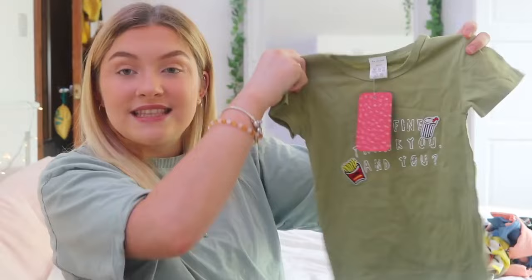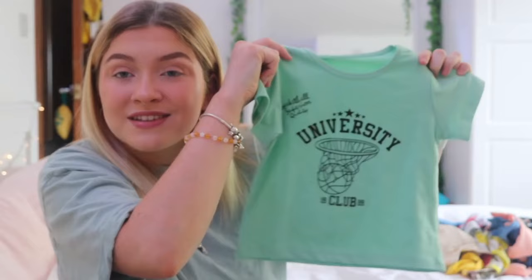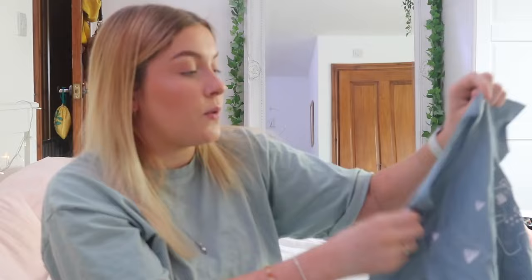The next t-shirt is again something I wouldn't usually go for, but I love the colour so much — it says 'I'm fine, thanks. How about you?' which I thought was hella cute to go with jeans or joggers. This is a 9 to 12. Another t-shirt I'm in love with looks like something I would wear myself — it looks like a thrifted t-shirt if it were slightly dirtier, which I thought was so freaking cute. The last t-shirt is my absolute favourite — it's blue with a little bear, fish, and triangles. I love Mabel in blue.